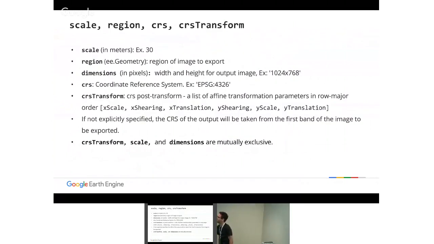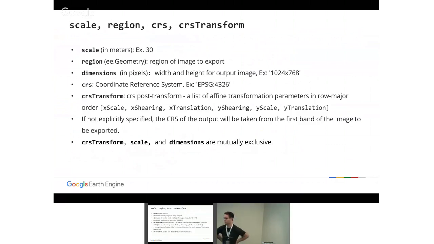Okay. These should be familiar, or at least some of these should be pretty familiar, so I'm going to breeze through them. Scale is just the scale at which you want the computation done, or if you're doing an export, the scale you want within that export, meters per pixel that the image represents. Region is going to be the bounding box or the geography of the area you want to export. Dimensions is an alternative to scale. I think it's mostly relevant for exporting video, where if you wanted to do like a 1080p video, you just specify the dimensions for the output rather than giving it a scale.